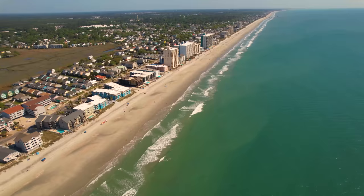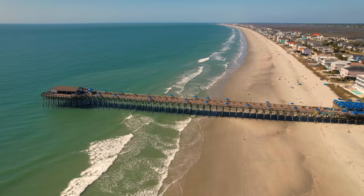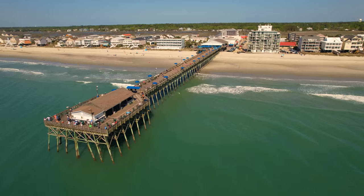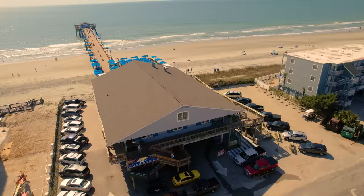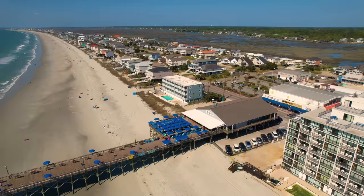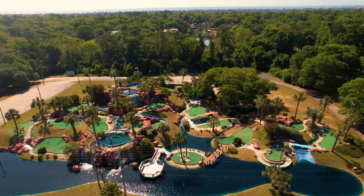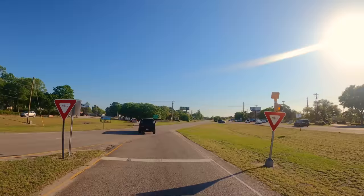Plenty of vacation homes line North Waccamaw Drive. The Surfside Pier is visible way in the distance. Two and a half miles south of that is the pier at Garden City Beach — which many call the best pier in South Carolina — located eight miles south of Myrtle Beach. There's a rain shelter on the end of the pier and an outdoor bar with live music. Fishing is $9.50 for adults or $4.75 for kids 12 and under, but no admission for walking. Near the edge of Garden City Beach is Inlet Adventure Golf — with a Groupon discount, about $11 for two people, $16 for three, and $21 for four.